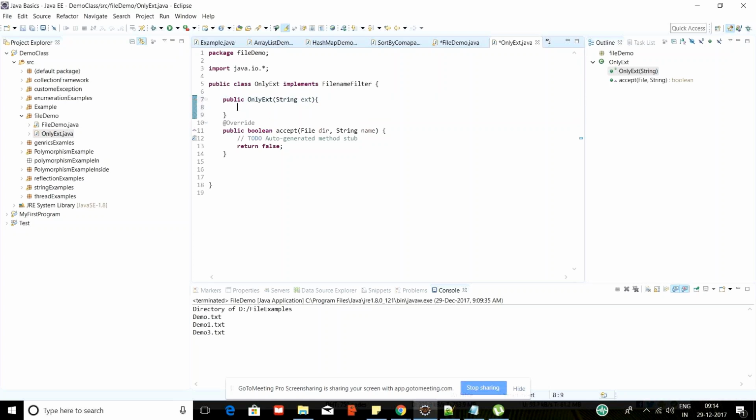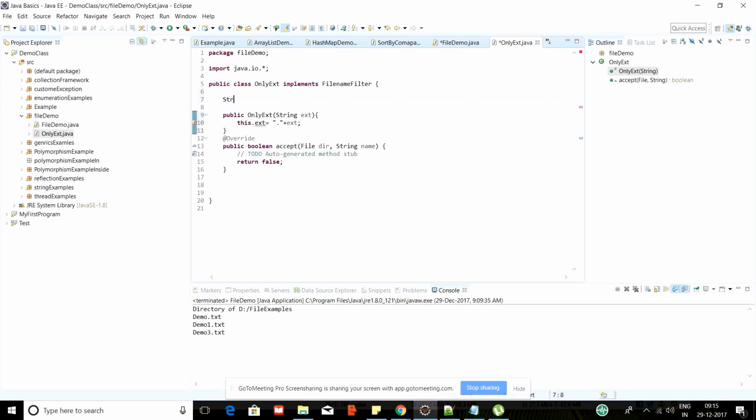I'm putting a dot; you can have .txt or something, whatever extension I'm giving, this is going to accept it. So let me create an extension variable, this.ext, and it will take the particular extension, whether it's .xml, .txt, or .csv.